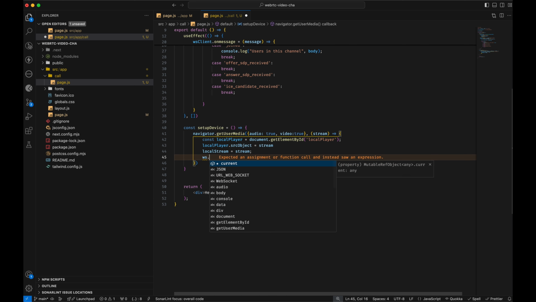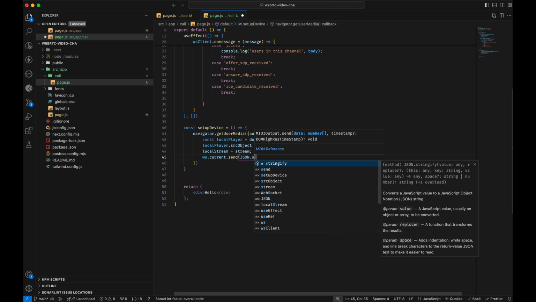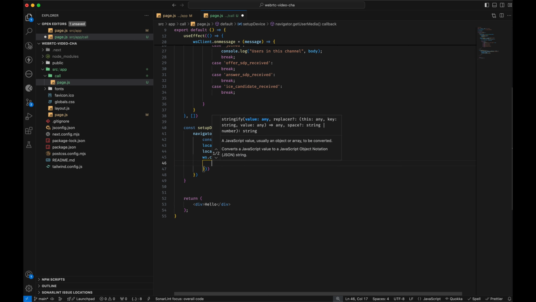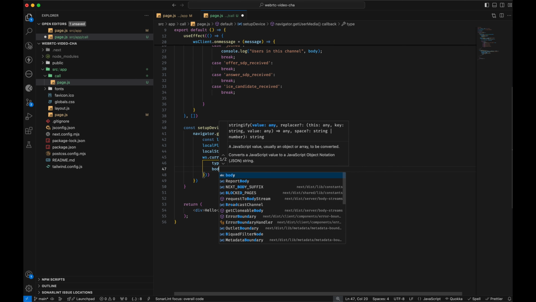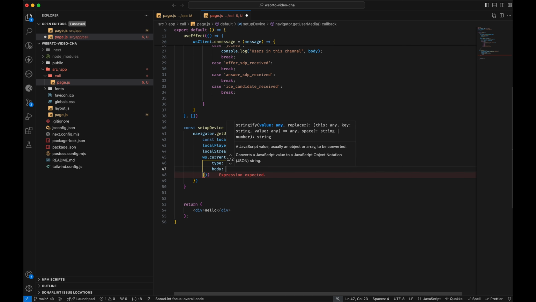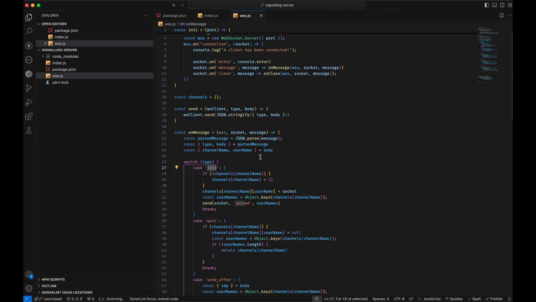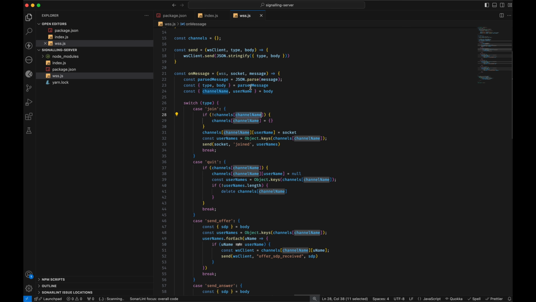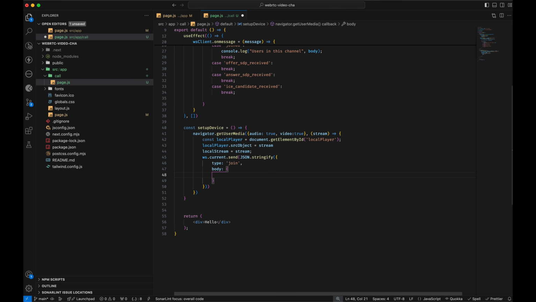So we have the WebSocket client in the ref. We're going to use a send method, again a stringified object, and we need the type, which is join, and then the body. In the body for join, as you know, we need the channel name and the username, right?